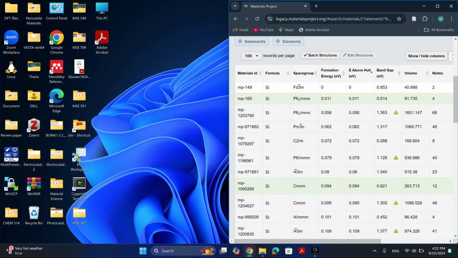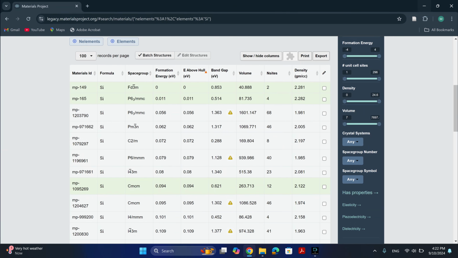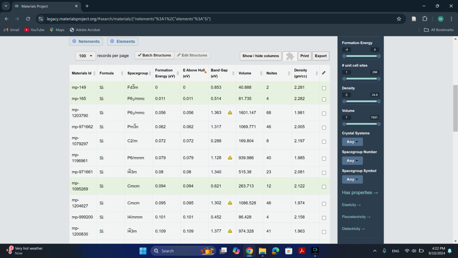Then this is the Fd-3m crystal structure for silicon, which is the FCC structure for silicon. So it's more advisable, again, when we are downloading, it's most advisable to check this E above hull. Mostly if it is zero, it means the material is stable.